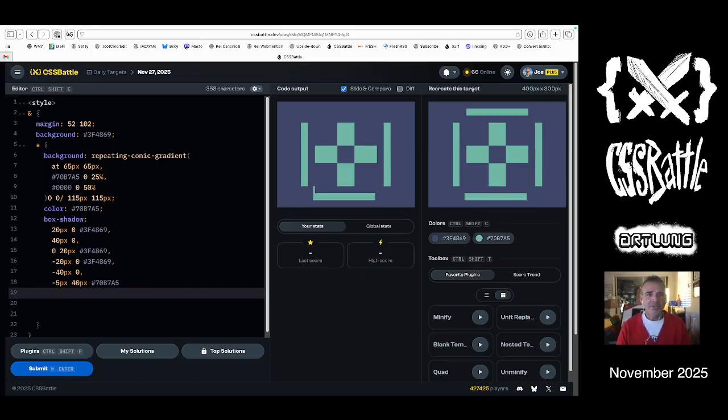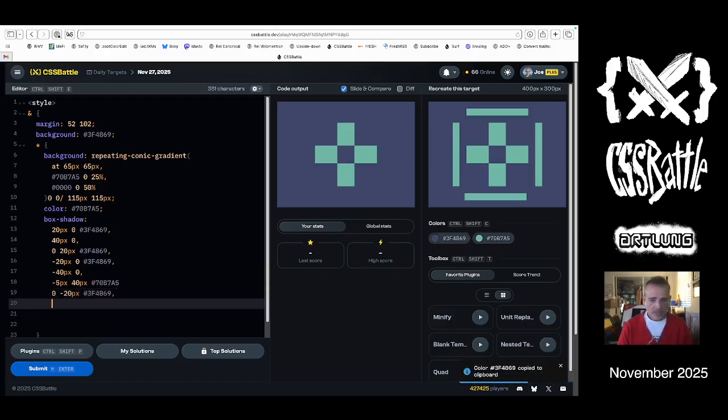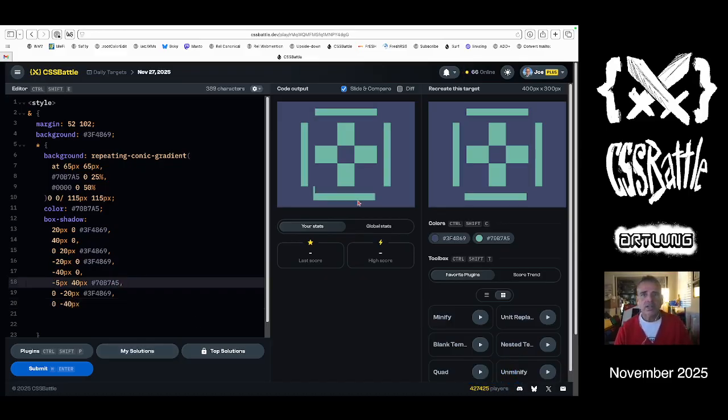Now that we're doing it this crazy way, we'll do 0, minus 20 pixels, and we want the blue, and then 0, minus 40 pixels. And we're missing a comma, so we don't see anything. Fix the commas.